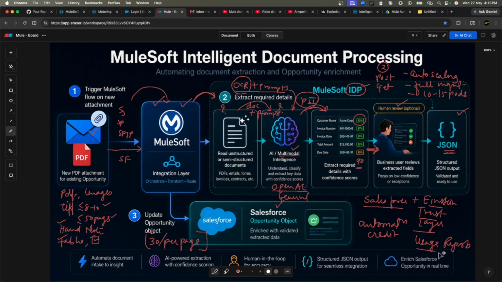You can go to the usage reports and select a product called Intelligent Document Processing. Now how to use this usage report? I have uploaded multiple videos on that topic. I'll recommend you go ahead, watch those and see how to use the usage report and understand monthly reports, daily reports, and come back here. That's what I wanted to share, my experience with Intelligent Document Processing in a practical way.